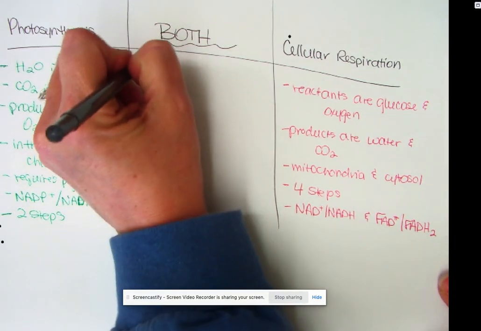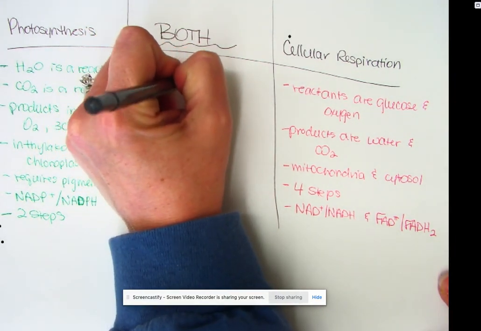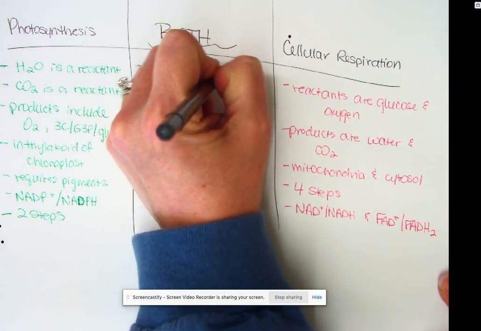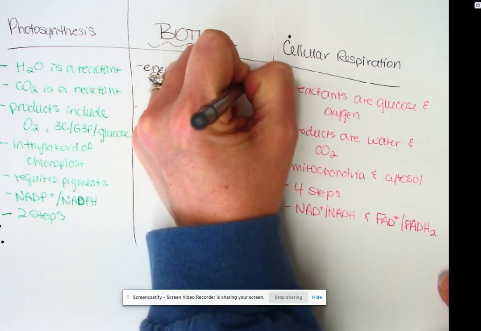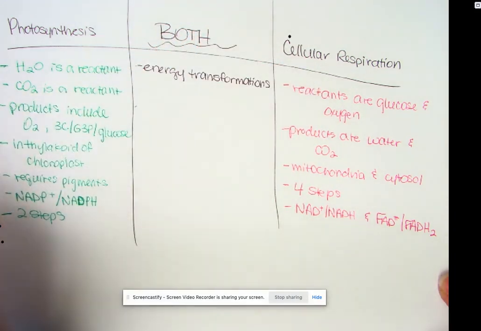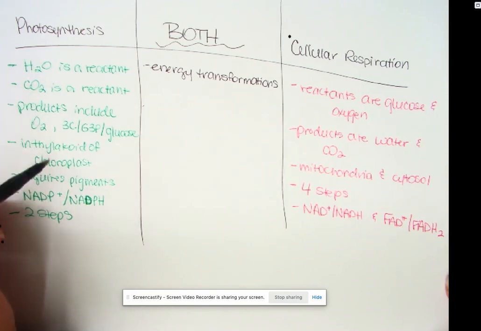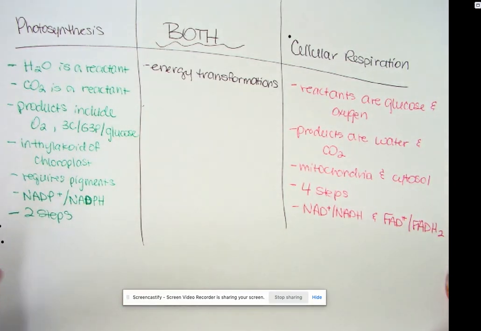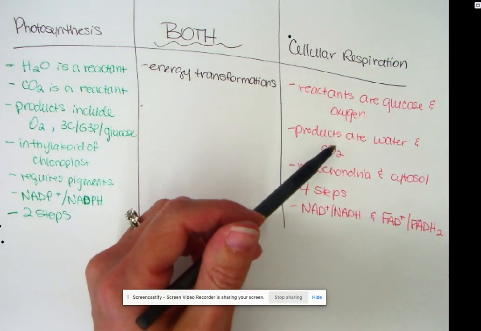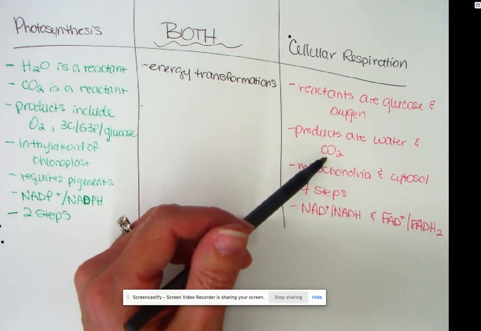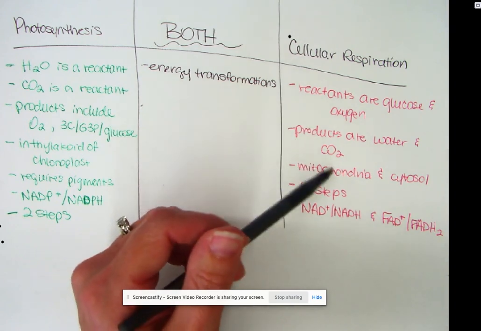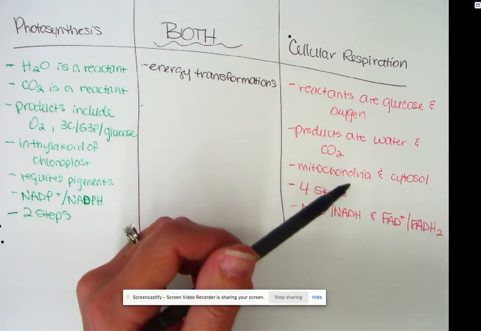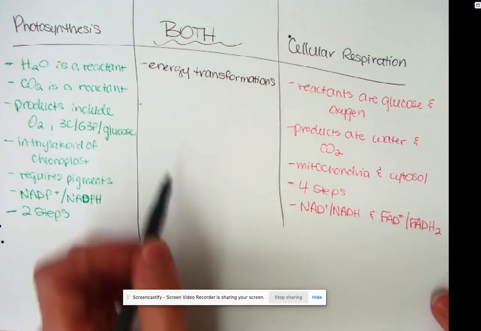Okay, let's look at some boths. They both deal with energy transformations. What we mean by that is you start, hold on, let me see if I can squeeze this in there. You start with radiant energy here. You go through all kinds of different transformations, electrical energy, potential energy, chemical energy. Over here, you start with chemical, and you go to, at some point, potential energy with that gradient and back to chemical. So there are some energy transformations.